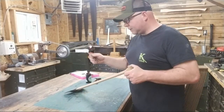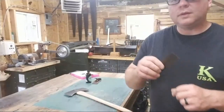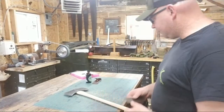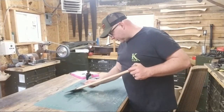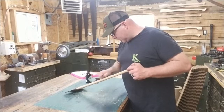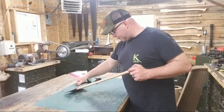Kids are wondering. I'm scraping this handle. This is a scraper. They call it a scraper. It's what they use in fine woodworking. I prefer it over sandpaper because it leaves a smoother finish and it's quicker, because once I'm done with this, I don't have to switch to a higher grit sandpaper.